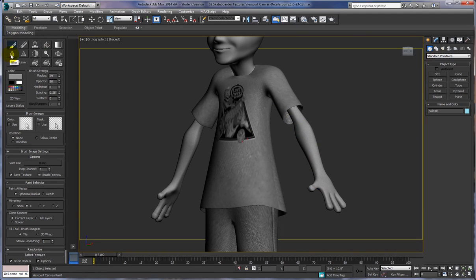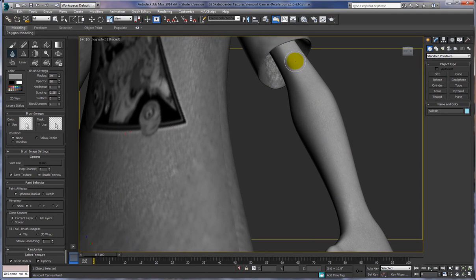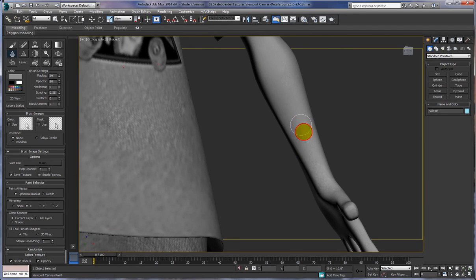And the simple way to do that is just to use the blur tool. You don't need to add any color or anything to it. We just need to adjust how much variation there is between light and dark. And see what I'm doing here? It's just really simply and evenly smoothing it out. And there's certain areas that should be more smooth than others, like on the underside of the arm.